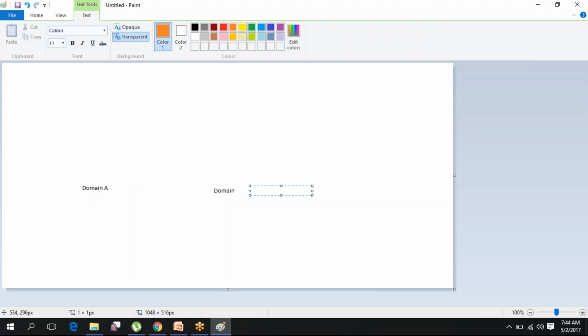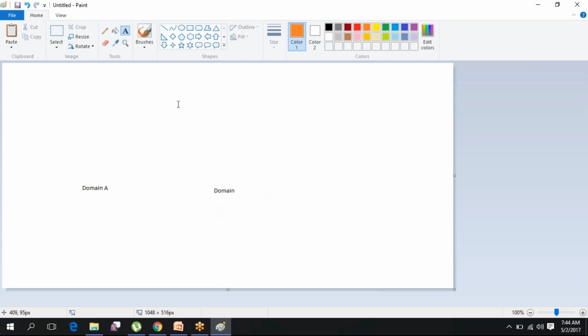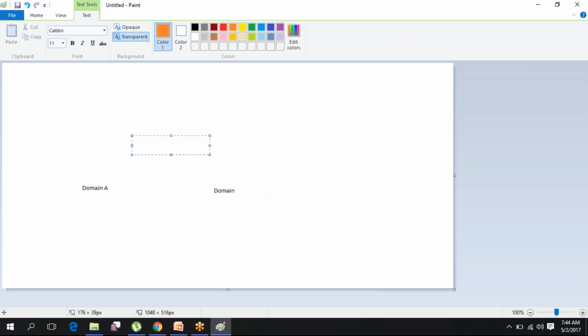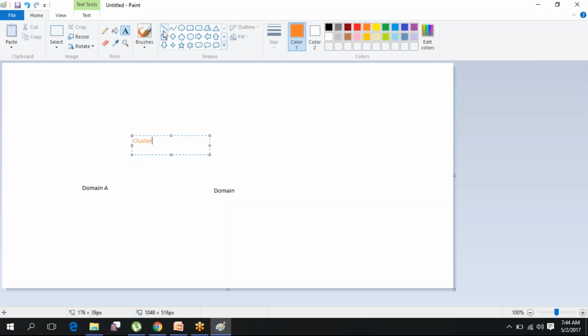Okay, so domain A and domain B. Now, if I've created a cluster associated only with this one, this domain A is associated with that cluster. Same cluster, if I want to assign it to domain B, another domain, that is not possible. So I cannot do this. Within a domain, if I want to extend it, it is possible.